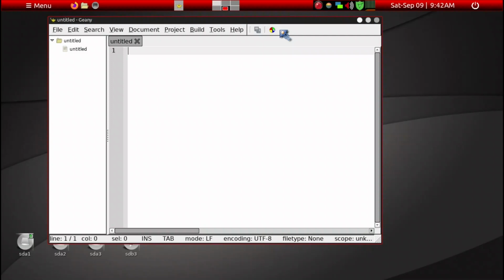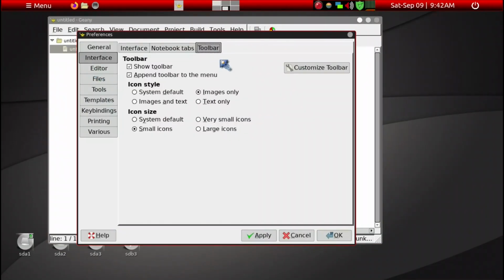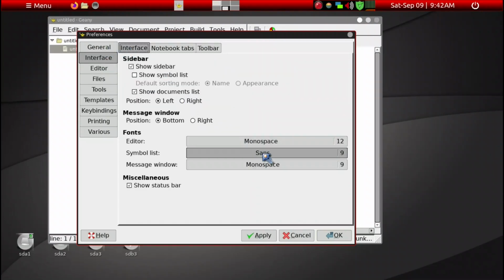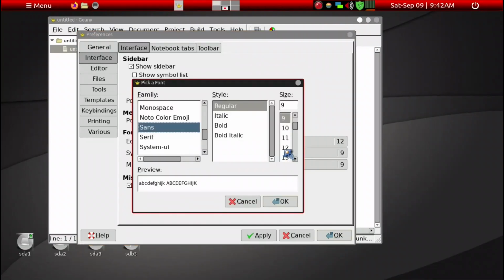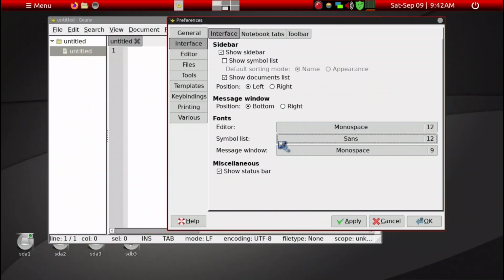And we also have a simplified menu system here, which is what we wanted. And then here the font size is too small, so we'll just go ahead and check it again. And the interface font, Sans, we need to change that to, let's say, 12, and then now it's a proper size. Okay, so that's fine.